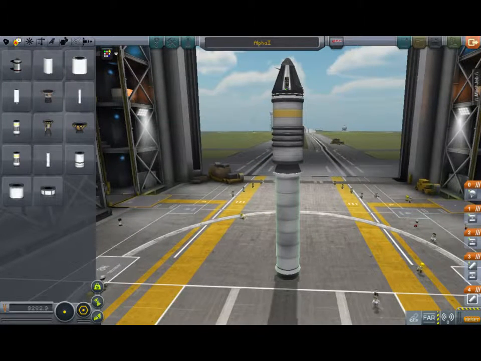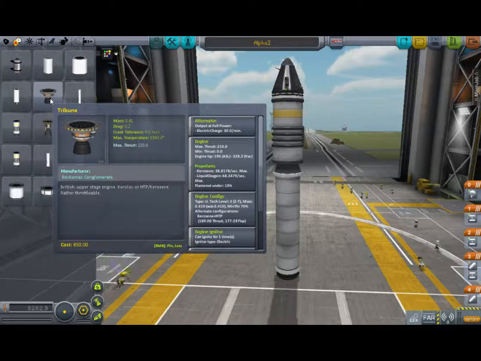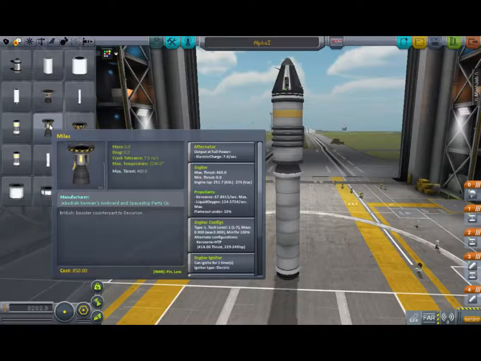So in the first episode, where we left off, we got some points, we unlocked some cool stuff. When I started to build this to get ready to launch it, one thing I did notice is that the Tribune and the Miles takes kerosene and liquid oxygen. Yeah, see? Propellants, kerosene and liquid oxygen.